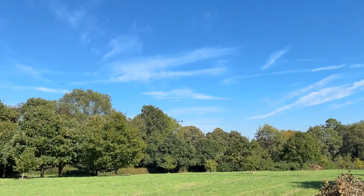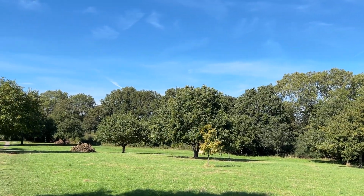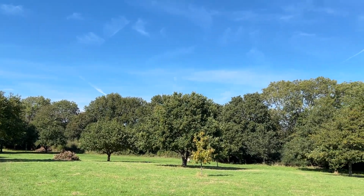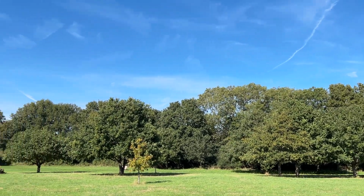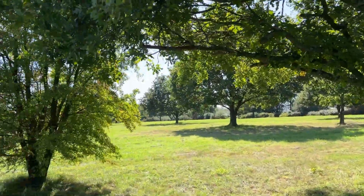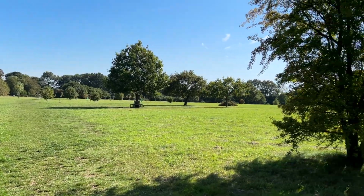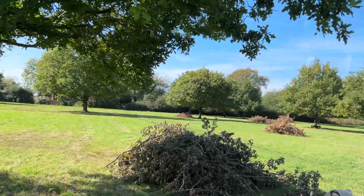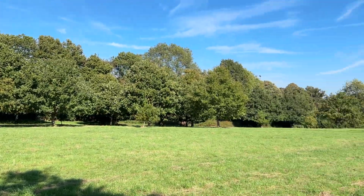It's so sunny today, it's like a summer's day. And the temperatures feel like summer as well. It's about 25, 26 Celsius, which for the middle of September is pretty extraordinary. And it's lovely. But as I said a couple of days ago, look how green everything is now we've had a bit of rain. Oh, it's like a different place. This looks like it should have looked at the beginning of summer. Now it's looking like this at the beginning of autumn.